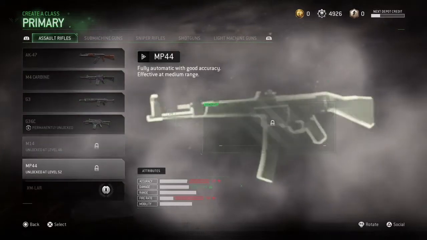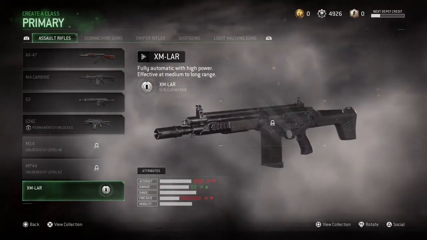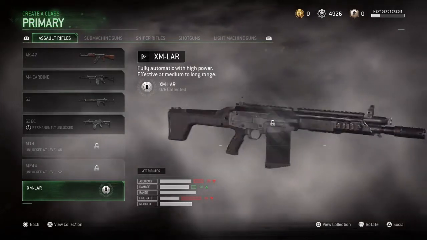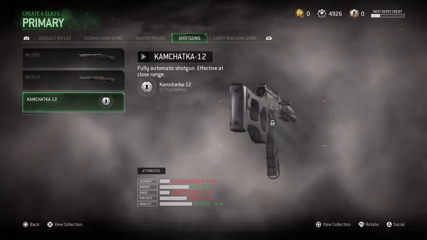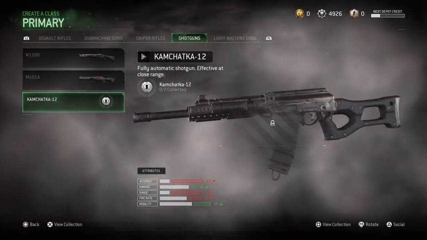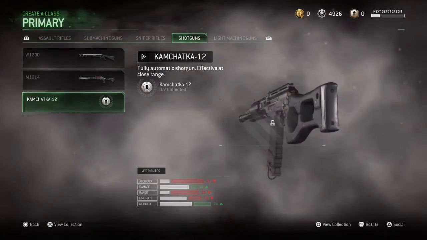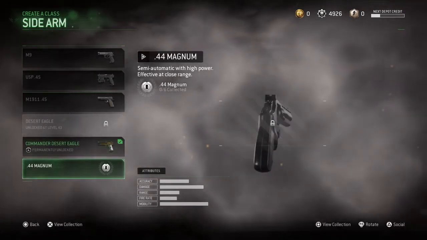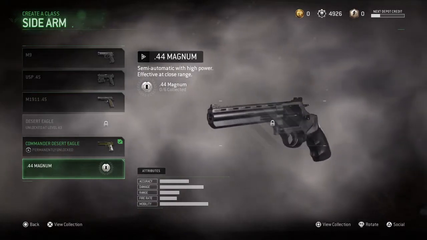So for our first weapon, we have the XM-LAR full auto assault rifle. Everyone thought it was going to be an FAL, but it's a full automatic with high power, kind of like the AK-47. And then for our shotguns, we have the Kamchatka 12 full auto shotgun, which looks really cool. Reminds me of the AA-12. That looks really amazing. And then we have the 44 Magnum, which is going to be kind of like a Deagle reskin with one more ammo in it.